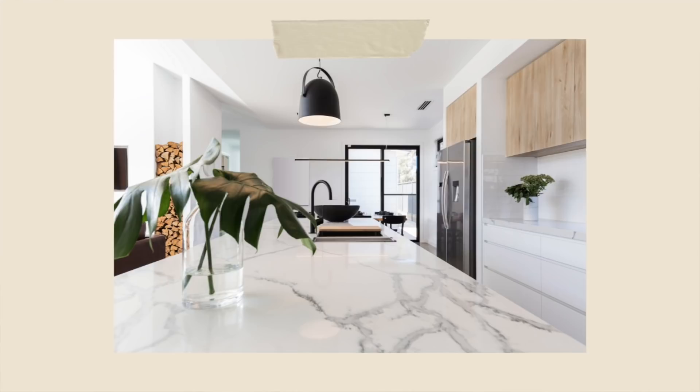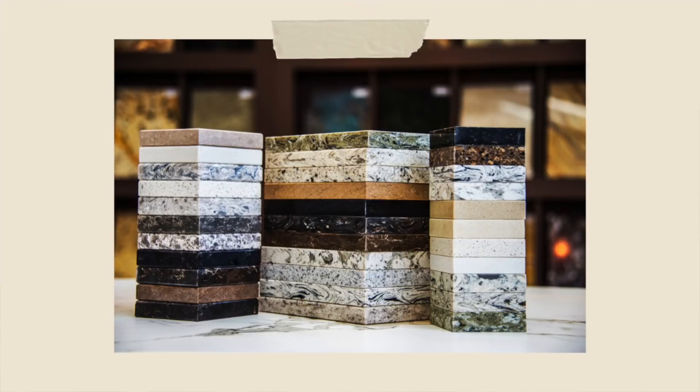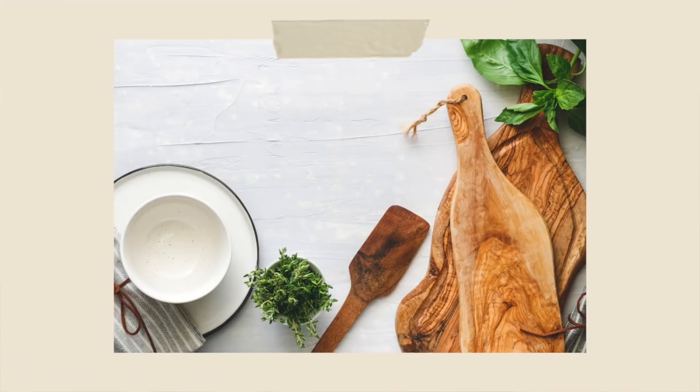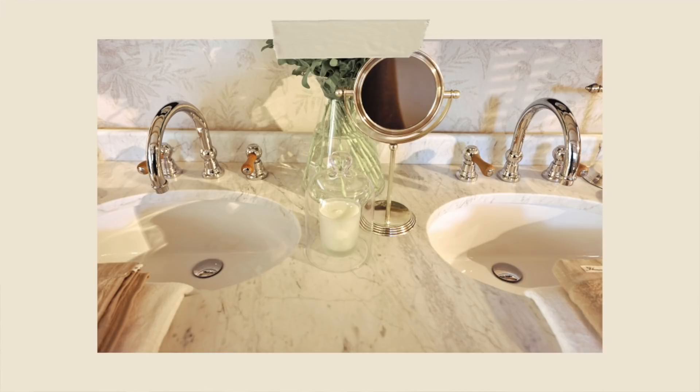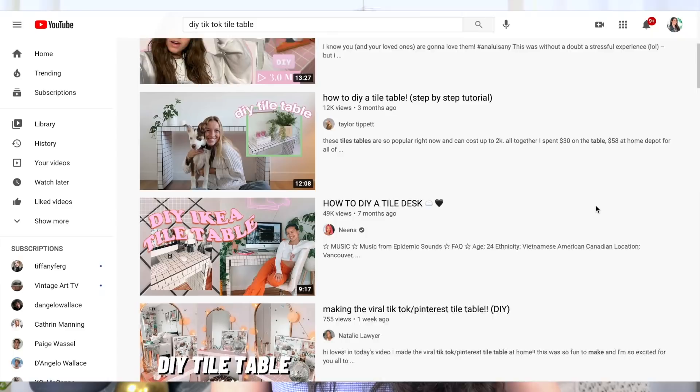There are a lot of affordable options in fairly innocuous, neutral colors that are easy to clean and won't hold on to bacteria. You don't have to go for an extreme veined marble — you can always go for something simple in white or neutral tones. A natural stone is always going to look classic and won't feel dated like ceramic tile. As a caveat, if you're restoring an older home, you might preserve an original tile floor or shower tile, which can feel really clean and modern. But tile countertops just aren't going to bridge that gap.